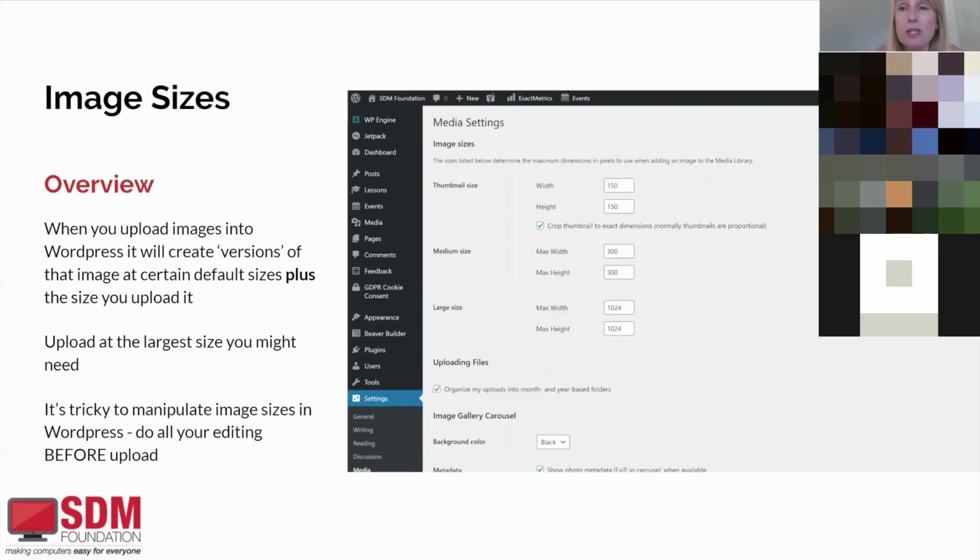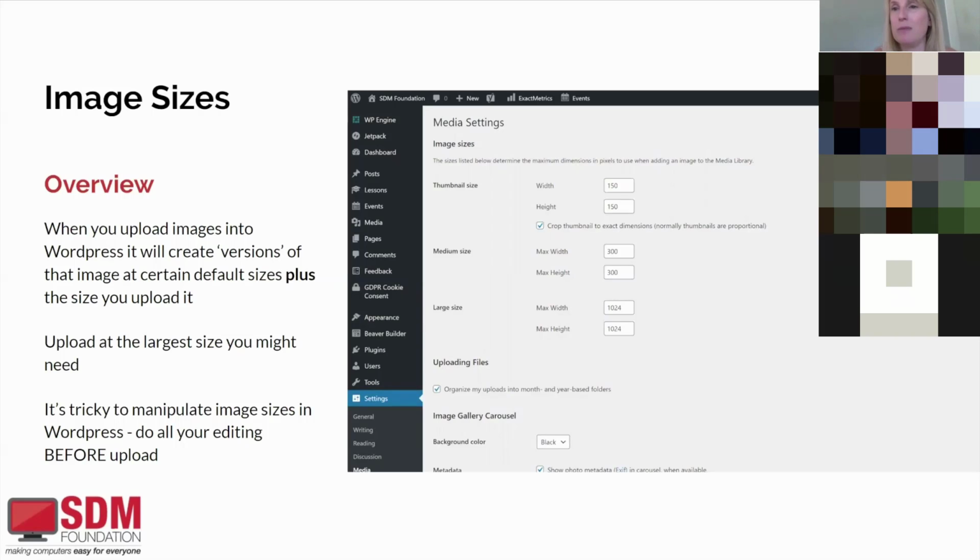When you upload an image into WordPress, it actually creates multiple versions of that image anyway. So if you're adding big file sizes, then you're actually adding more than one big file size. And although the 150 by 150 thumbnail will be smaller than your 4096 by whatever original camera image might be, you're still going to have far bigger file sizes than you need.